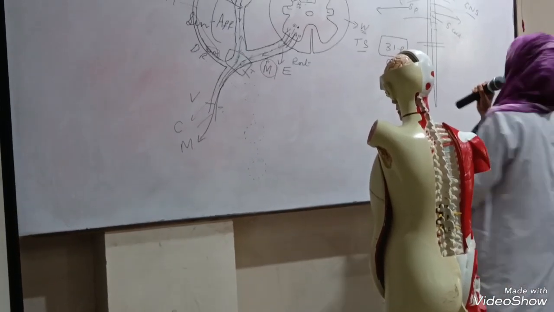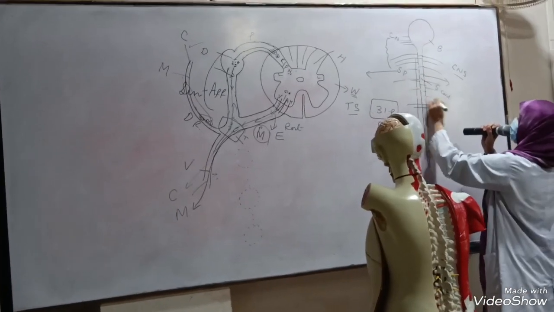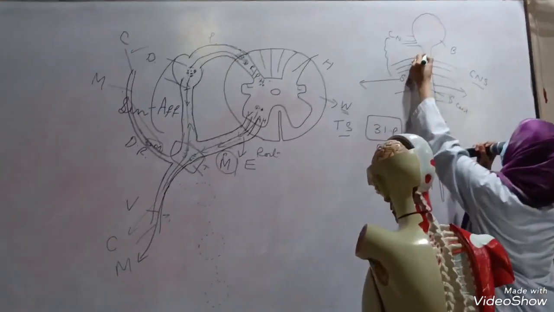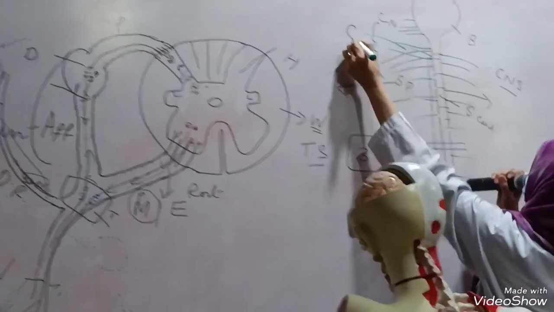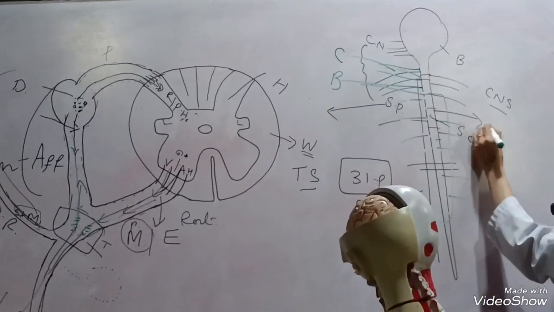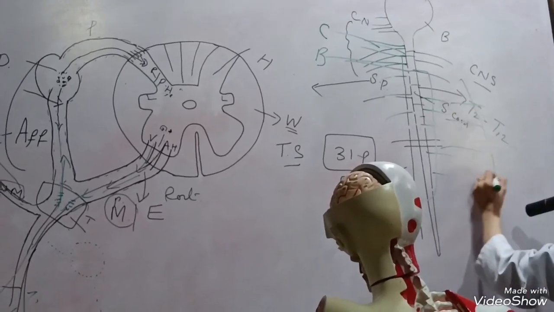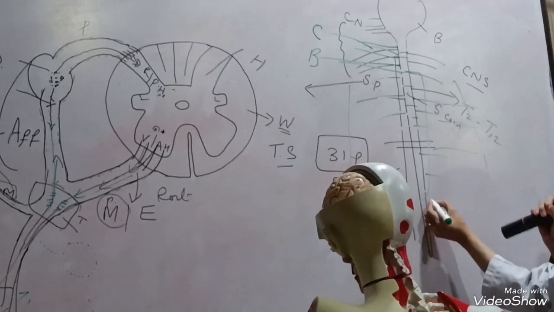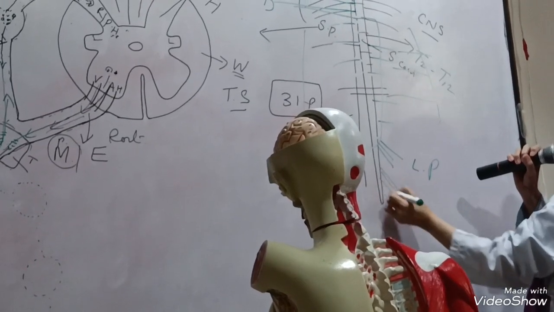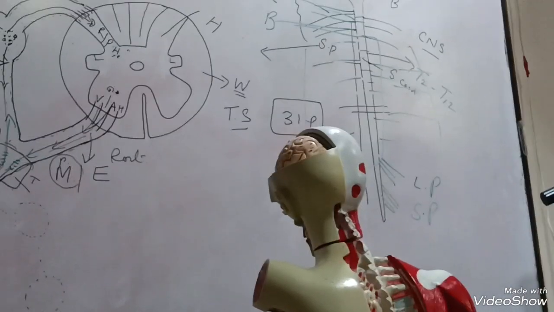So this is how your spinal nerves are going to divide. You can see that they are just running transversely and completing their course, isn't it? But in the cervical region, they are forming the cervical plexus. Then they are forming the brachial plexus. And T2 to T12, they are just forming typical spinal nerves in your thoracic cage, if I draw it. Then what happens to the lumbar nerves? They take part in the lumbar plexus, and then the rest of the sacral nerves are going to form the sacral plexus. Is it clear about the distribution?